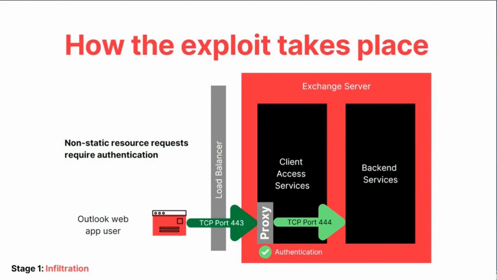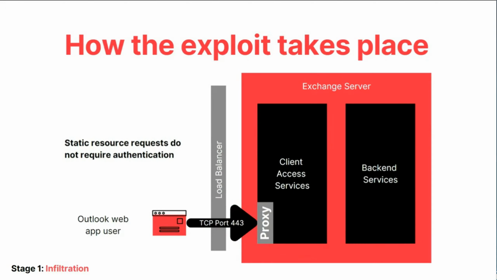Ports are opened, the backend services are accessed, but then there's another side of things where it need not be like that. Just for the whole idea of optimizing resource consumption, there are static resources as well, which are predefined, which are common to users. Talk about images, talk about CSS. OWA being an application contacting Exchange, all of this happens through API calls. There are static resources like images and CSS that can be in the cache for a longer time, and it does not really require authentication because it's not critical in a way. So this is where the problem initiated. This is where there was a logical flaw.